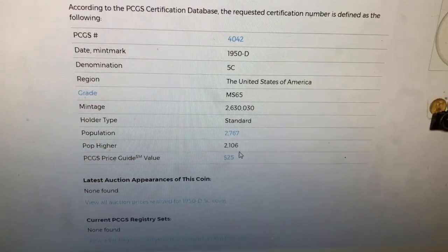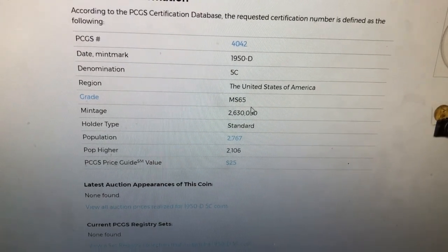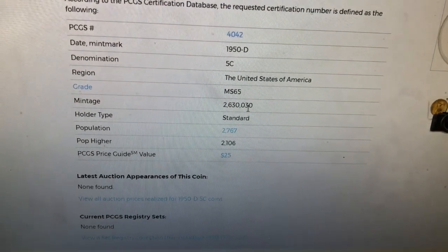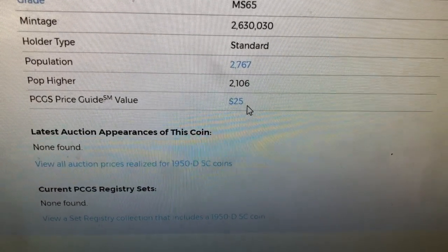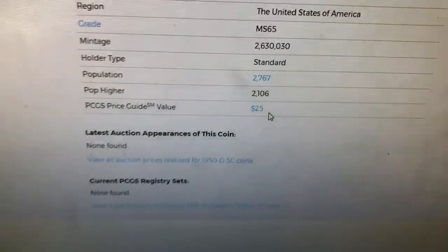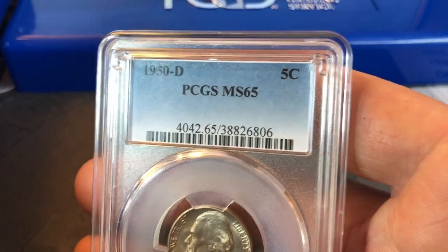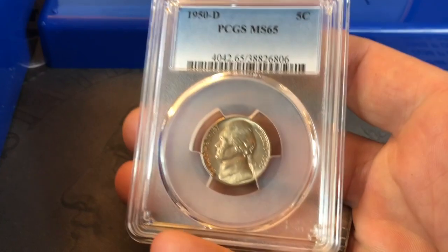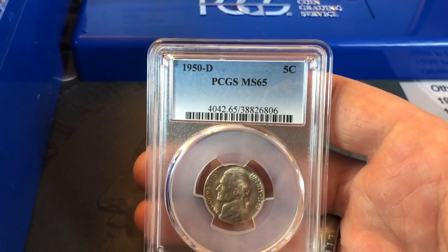The 1950D nickel was a key date from the get-go, not that many minted, so a lot of them were kind of collected, so many were kept in high mint state grade. So because of that, unless you get a 66 or 67, you're really not getting a lot of value. My coin's graded at 65, so it's going to be a $25 coin. When you take the money that I spent to grade it, we're probably not even break even, but I'm okay. You never know if you might get that extra higher grade and then it'd be worth a lot more. Either way, nice MS65 50D key date nickel to add to the collection, and that makes me happy.